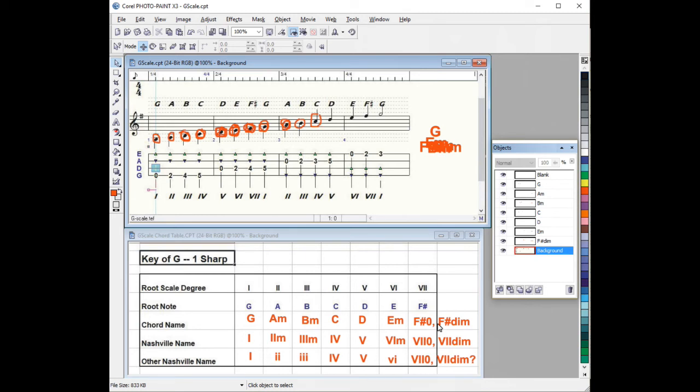And so the reason these chords go with the G scale is because they are composed of notes that can be found in the G scale, and only those notes. So let's just play the 7 chords that we have discovered that can be formed using the notes of the G scale. They are these chords in sequence.